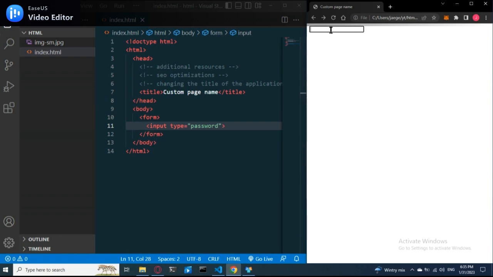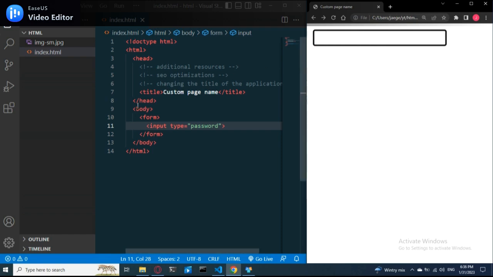The following one is the input of type password, which is used to securely put the password in so no one can see anything. On typing here, if I zoom up, everything is blacked out and cannot be copied and pasted. It just refuses to do that.